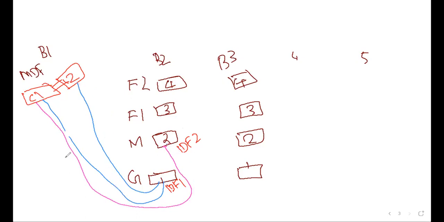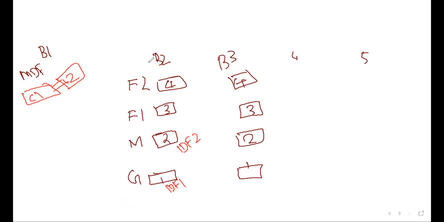So the best option is that in every building, you need to keep one or two distribution switches. What we call a distribution switch. This building also I have a distribution switch.